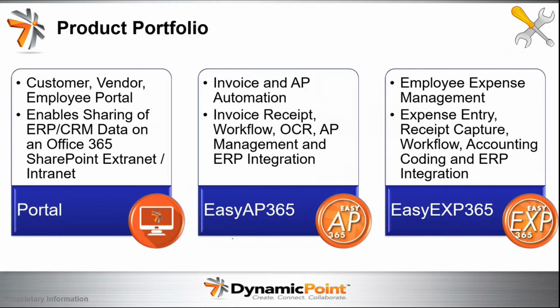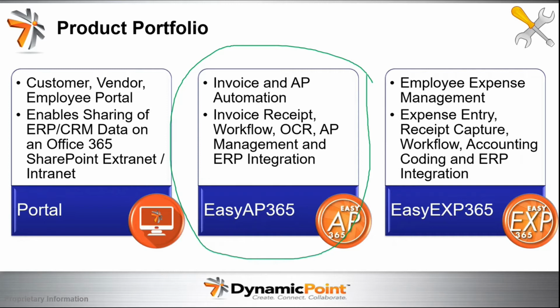Our product portfolio basically consists of 3 products. We have a portal product, which enables a customer, vendor, and employee portal. We have an expense automation app, but we're going to ignore all of those today and focus on this one. And this one is our AP Invoice Automation product. The scope of this application is everything from an invoice coming in from a vendor, regardless of how I receive it, the workflow associated to it using optical character recognition or OCR, and then the AP management aspect, and that includes such things as PO matching or assigning dimensions and accounts from Business Central. And then ultimately the ERP integration, right?